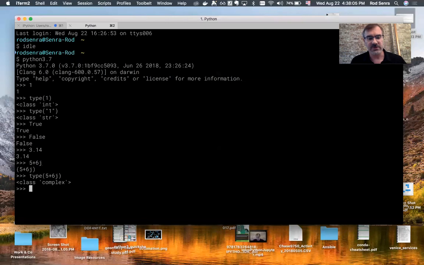Beyond those basic scalar values, we have aggregational values or data structures that are native to Python. And there's a special syntax to create those aggregated types. For example, the very basic one is lists. So we can create lists such as this one, and I can ask what is the type of this list, and it's going to tell me, oh, this is a list.